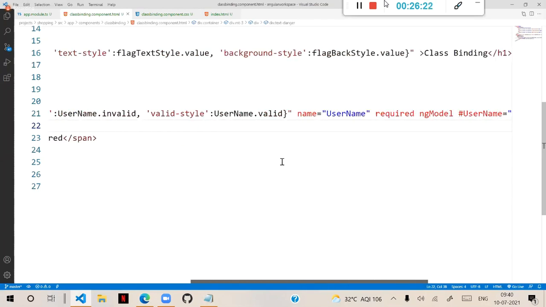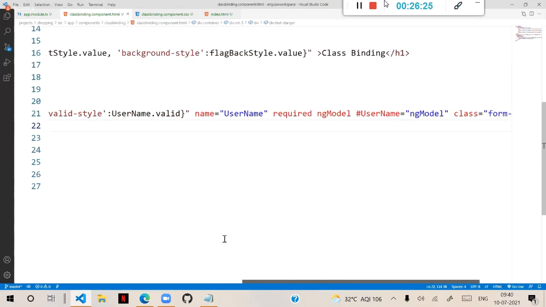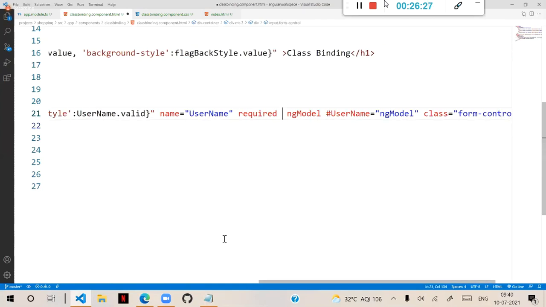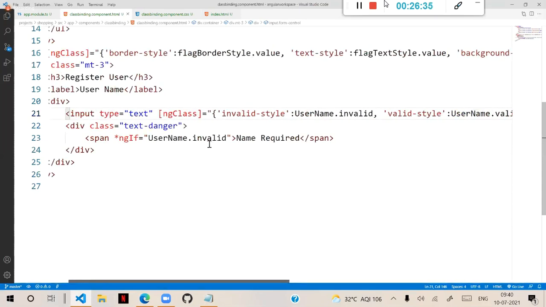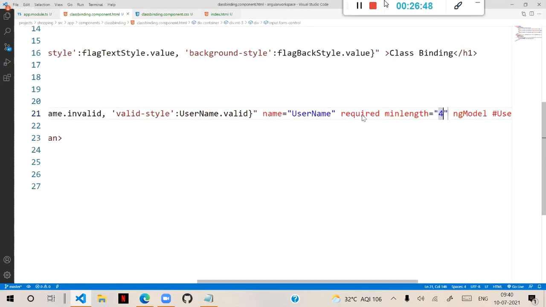For example, besides required, I can give minlength of 4 characters. For that I am not using a message, because the message is shown only when invalid. Later you will learn how to identify each validation. If required fails, it will show invalid; if minlength fails, it will show invalid. So in that case, we need to handle that.